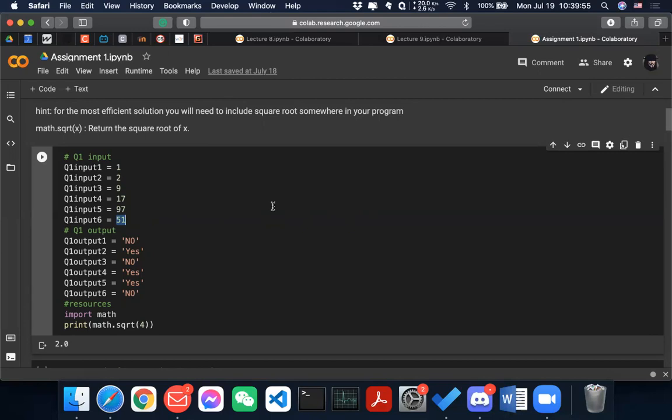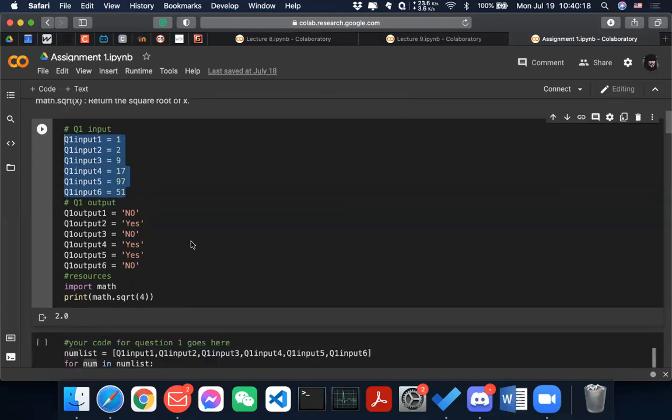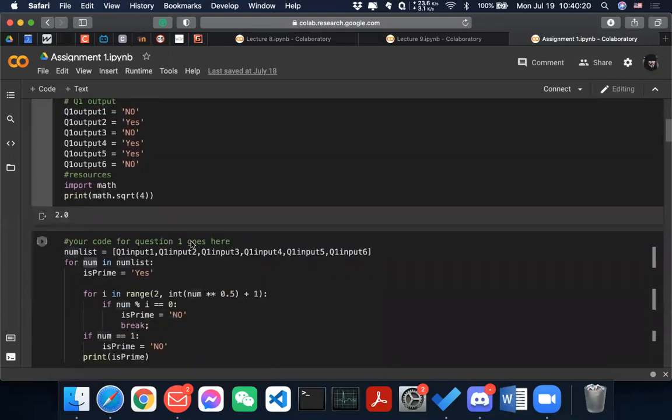Sometimes even though I tried to make those inputs different and cover the whole aspect, there will always be some cases that one specific set of input does not tell you if the program that you write is correct or wrong.